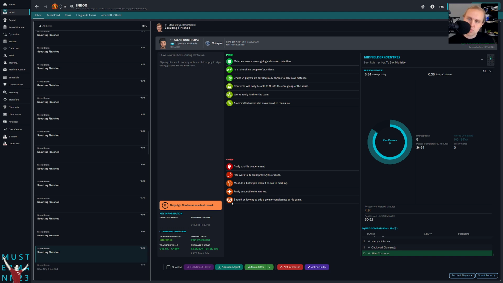So one of them we just don't know. We do see, however, that his inconsistency is not an issue, and we also see the susceptibility to injuries. Now, where does all this come from? There is literally a thing inside the game. I don't have the editor on, so we can't see it for him.